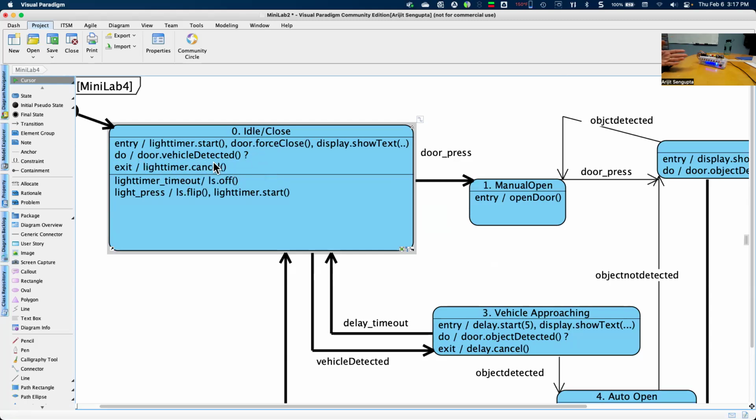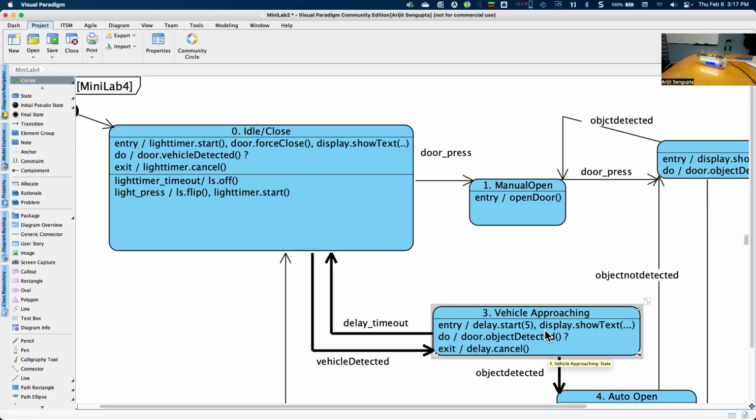Looks like the door is idle, it's not really doing anything, but it is actually continuously checking to see if somebody is coming to the gate. And if somebody comes to the gate, this is where we go into this vehicle approaching state. It says opening, but it's not going to actually open the door right away. We do not want a car to go by in front of the garage and your door just opens up. We do not want that to happen.